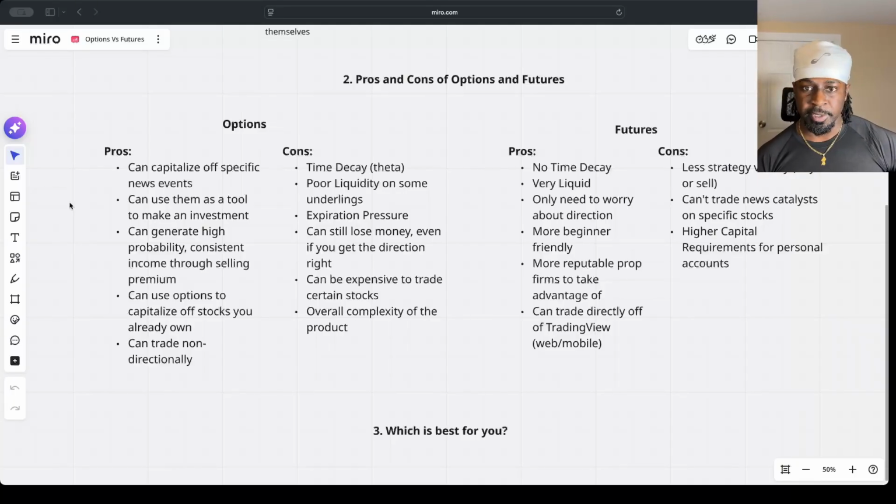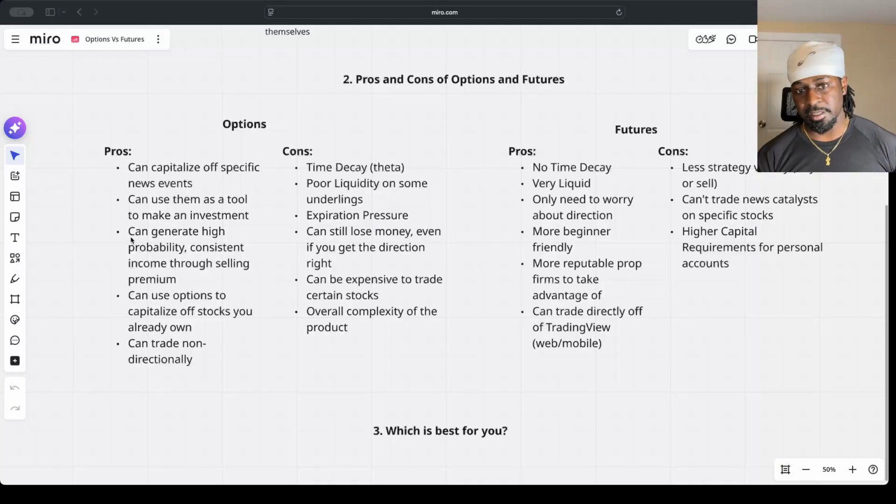And what that will do is if you sell to open a put and your put expires worthless, you just keep all the money that you sold it for, right? If you sell to open a put and it actually expires in the money, then that means that you're going to get that stock at a lower cost basis, right? If you sold a $15 strike put and the stock goes to 14.50 at expiration, then you're going to have to buy those shares, but whatever premium you received on that $15 strike put sell, that's going to lower your cost basis. So you can actually use options as a tool to make an investment.